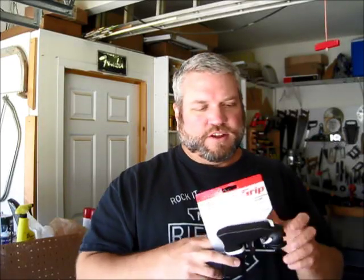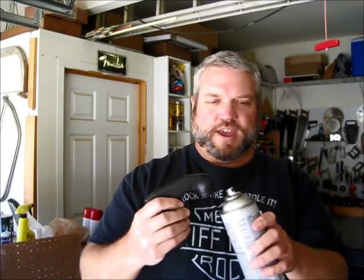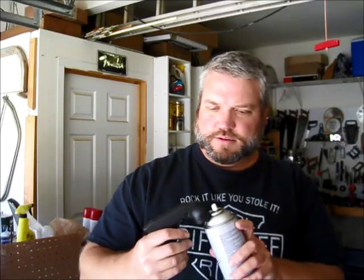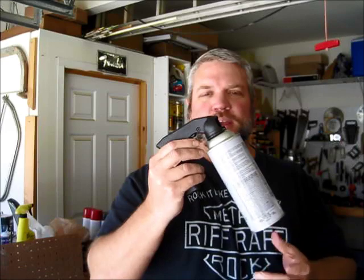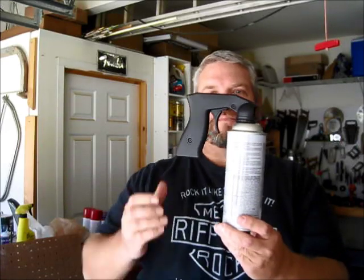So I ran out to Home Depot and I bought this Rustoleum spray grip. So I'm gonna try that and see if that helps. It's got a trigger on it and it looks like it just snaps onto the can. So we'll see how this works. Oh yeah, pretty cool. So I'm going to try this out, and this will be like a quick review of this spray gun thing.